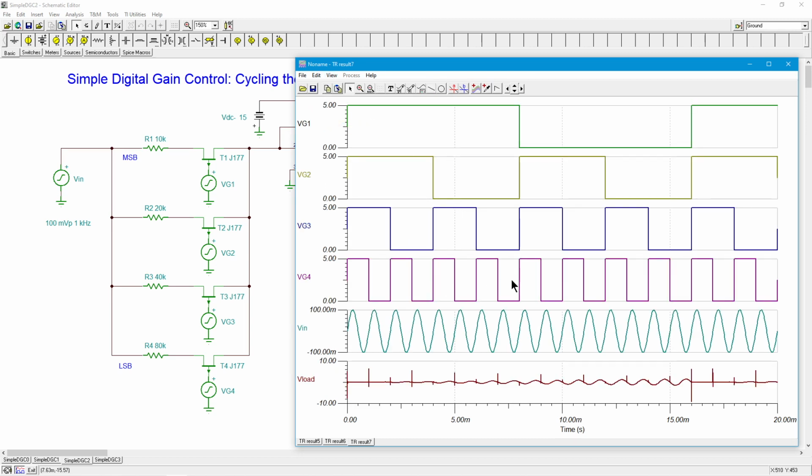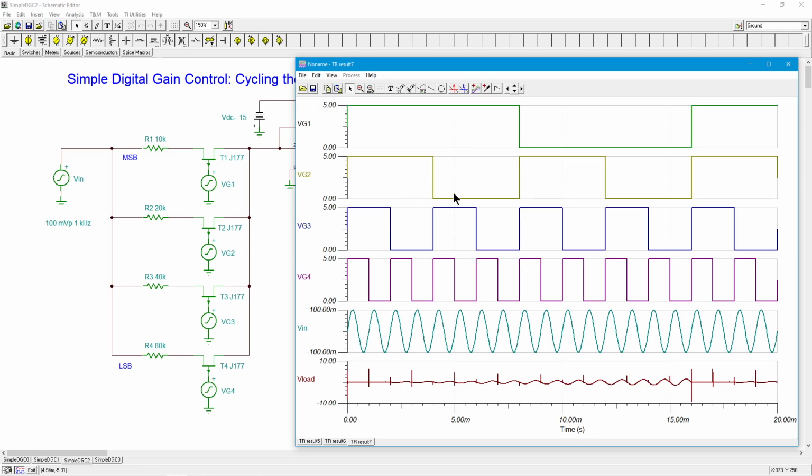Okay, I want to look at the logic stuff first, right? So here's bit number 4 over here. You can see this is high, low, high, low, high, low. And then this goes up half that, and then finally half that. So remembering that this is engaged on a low, this is like 0, 0, 0, 0. So this should give us no gain. And then this is 1, 0, 0, 0. We get a little bit of gain. And then this is 0, 1, 0, 0, and we keep on going. 1, 1, and so on and so forth. So this just keeps building. But you notice we've got some spikes in here.